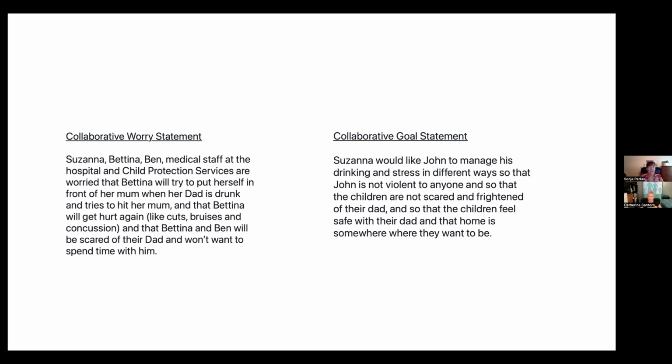Yes, absolutely. Now, when you think about my perspective on this, and me being the representative of Child Protection Services, let's scale it. 0 to 10, 10 would be, I think that would be enough. If I saw that happening, I'd be really confident that your kids are going to be okay and that you're going to be okay and that as a family. And 0 would be, that wouldn't even begin to be enough for me. Where do you think I would be on that scale?